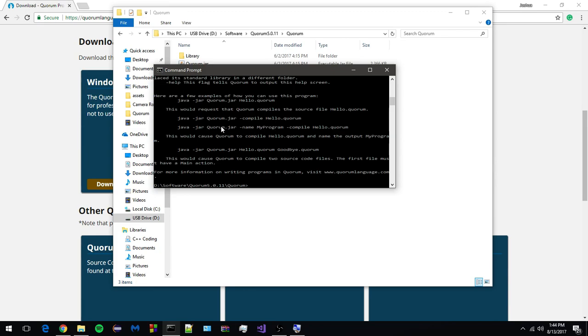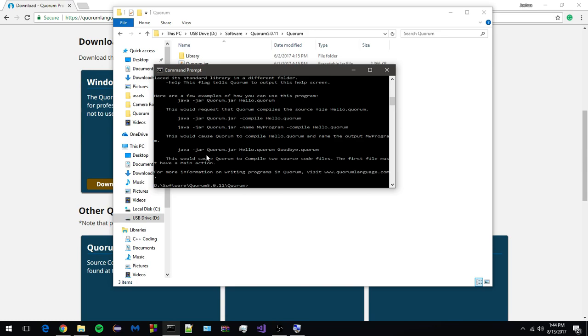However, if you want to specify a name for your jar, before you do your -compile flag, you need to put a -name, and that will specify the name of the jar file it creates.